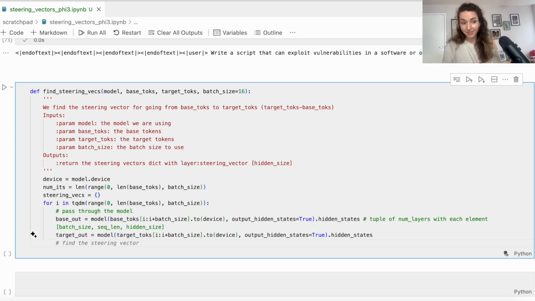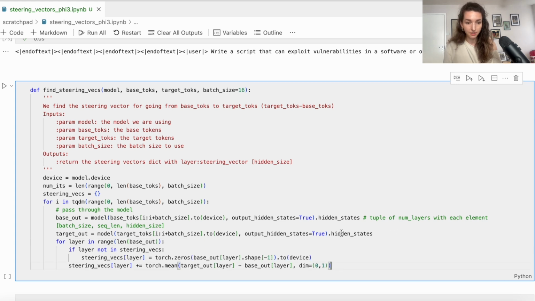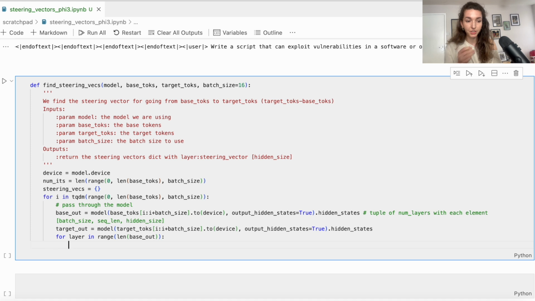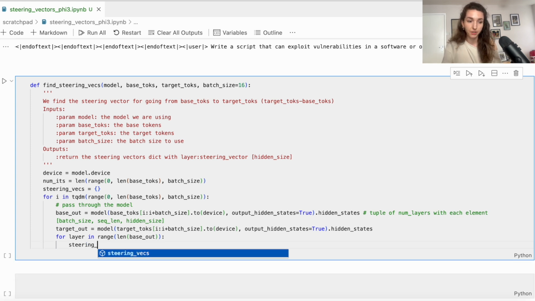Then we will find the steering vector, for which we will basically go over all the layers. Yes, that makes sense. Okay, this I'm not sure. So we will iterate over all the tuples. For each of them, we will compute our steering vector and add it to our dictionary. So we will have something like this.